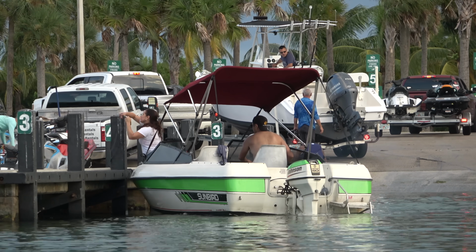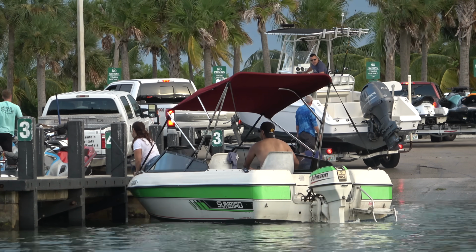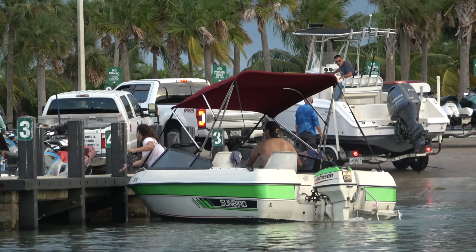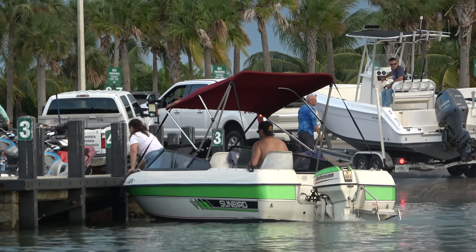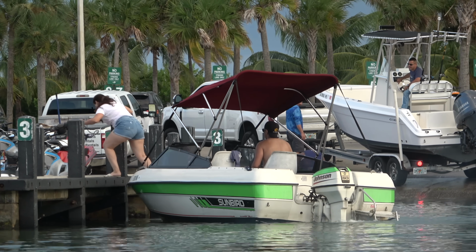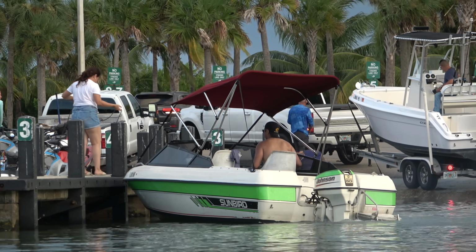Cap stands up for a minute like he's going to try and leave the helm. Our girl is struggling. There you go. She's got the line around the pole. I thought she was going to try and pull herself up, and for a minute there, it looked like she was having a time trying to get that done. But now, here we go. They're good to go, and she's going to get off onto the dock.